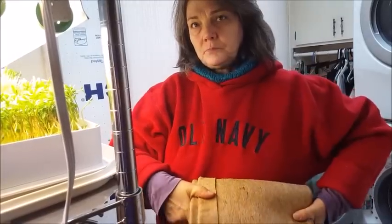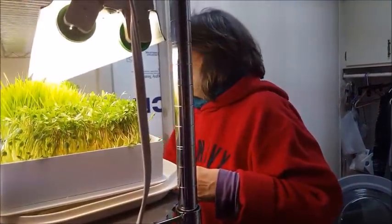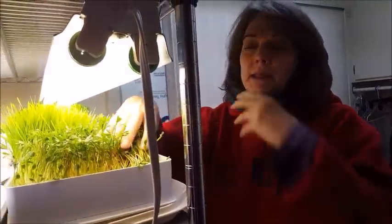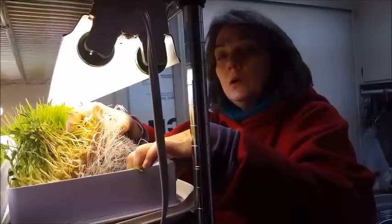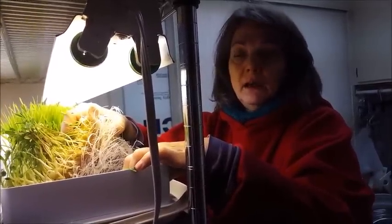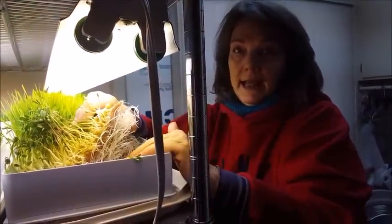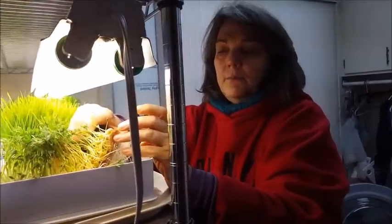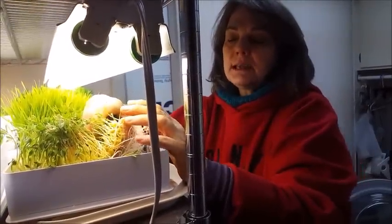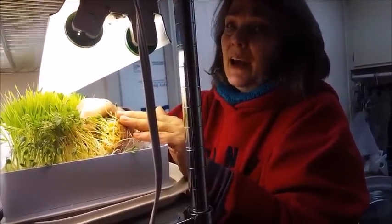So what's the difference between that and just letting the roots mat together, instead of using this grass mat? I don't know. I have done it with just the roots massing, but it was when there was a hole, and it was the biggest mess I ever made. But I've never tried doing it without this and just letting the seeds form their own mat. See, I like how the mat kept the seeds wet, because I only had to water once in the morning, and I didn't have to check them at night.